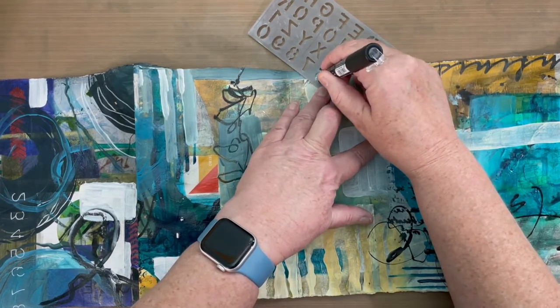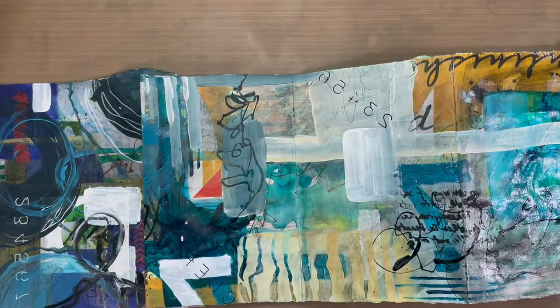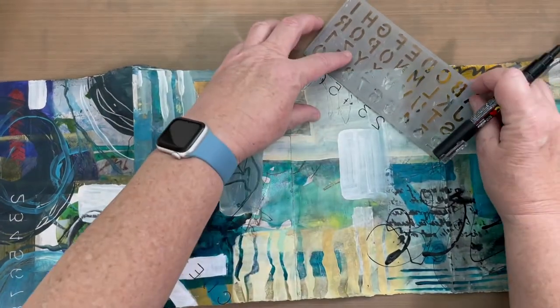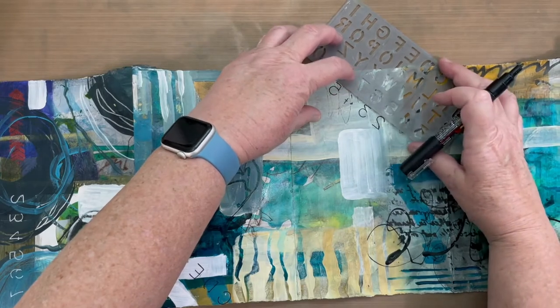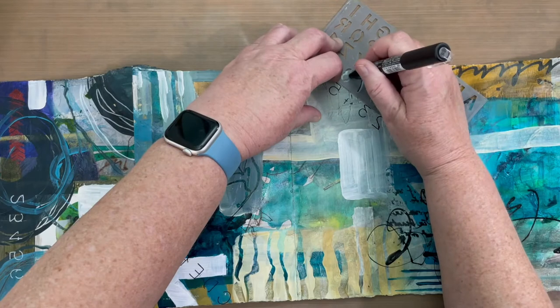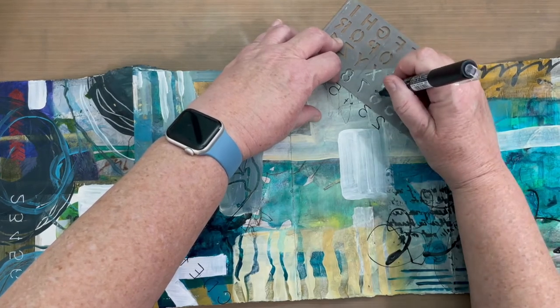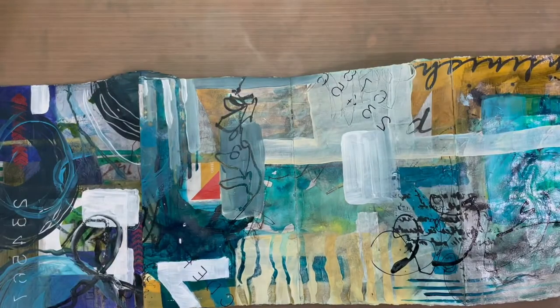I like things that go off the page. And I would kind of like a second layer of those, I think. I'm gonna try and be careful not to rub it up against that or the paint will run, or, you know, smudge. Be the six as well. Just like that.